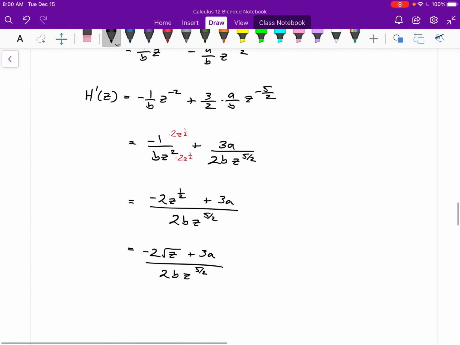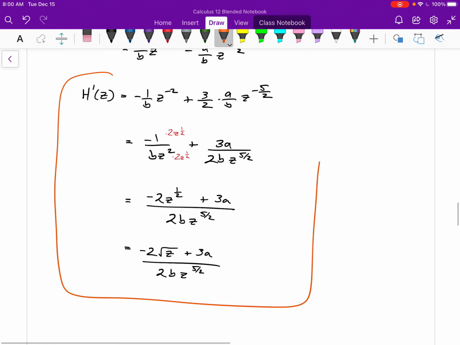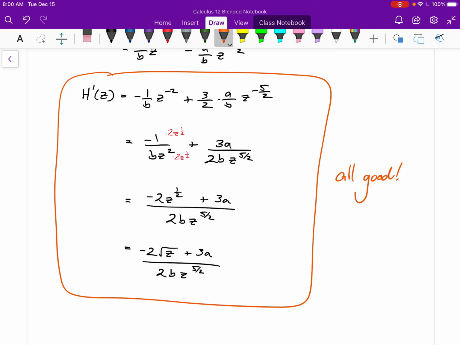The whole point of these last few steps is just to remind you what all these things mean. These are all good. Like I said, I don't actually care what form you write it in. I do care that you realize these are all the same. Because if we don't realize these are all the same, that's all going back to mostly Math 10. That's where negative exponents and rational exponents were introduced. And so as long as you remember that, as long as you can work with these, you're all good. When we have to work with these functions more, which is really the next unit, you may find certain forms more useful than others. But right now, all that matters is realizing they're all the same.